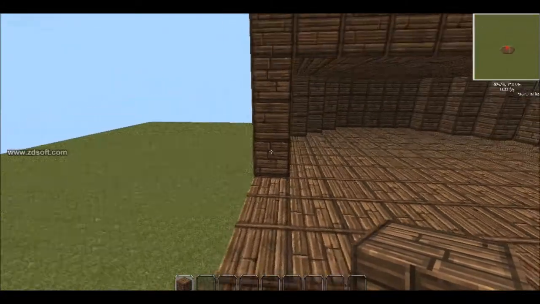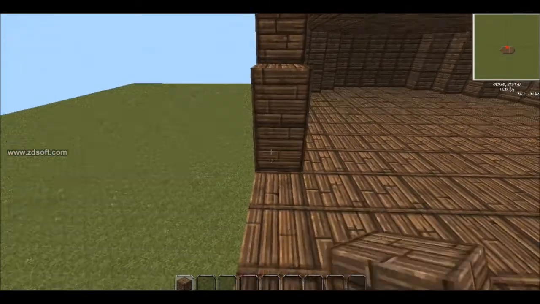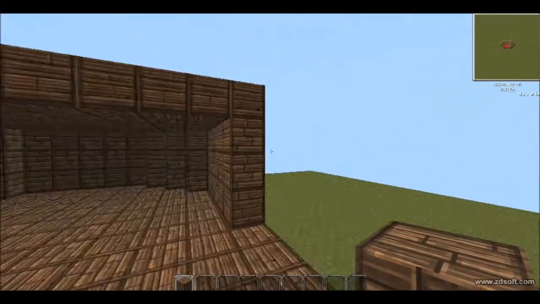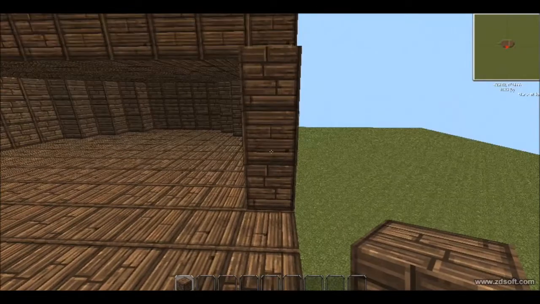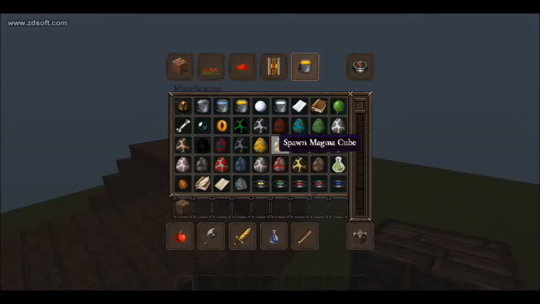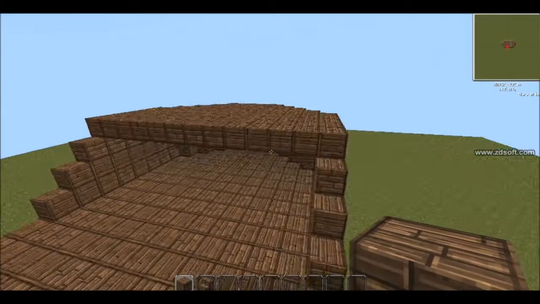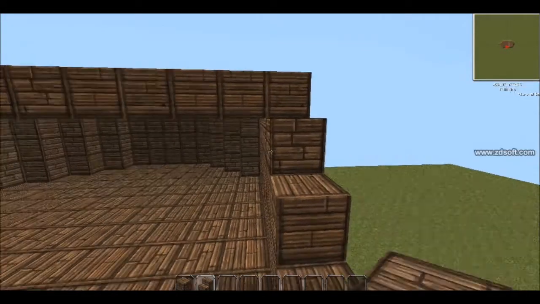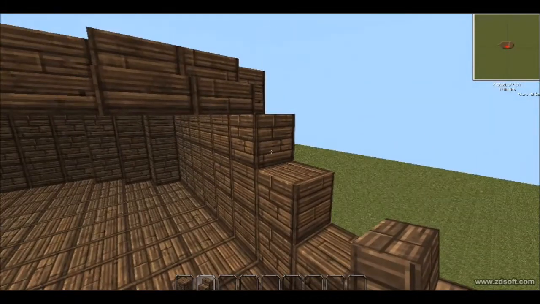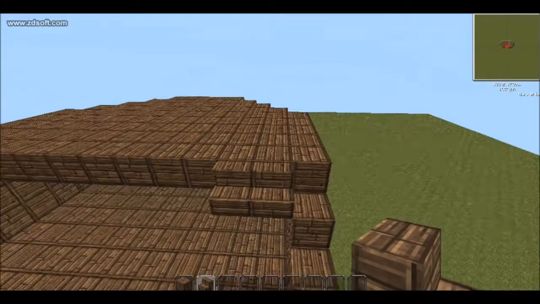Now, you start from here, the third block, go down, and again, the second block, and same on this side. After you do that, you should get some stairs and build on the side like this. Oh, I did this thing wrong. Alright, you just build stairs from this platform right here.